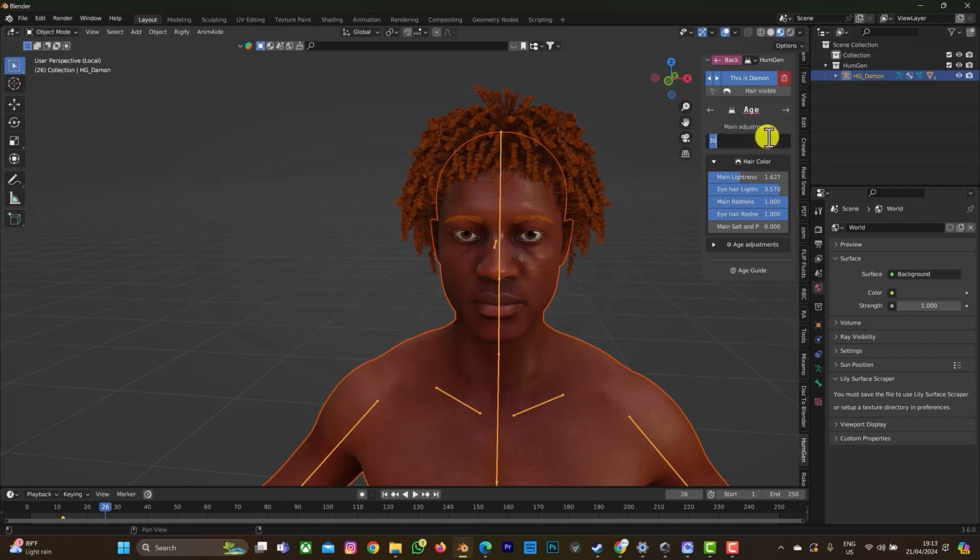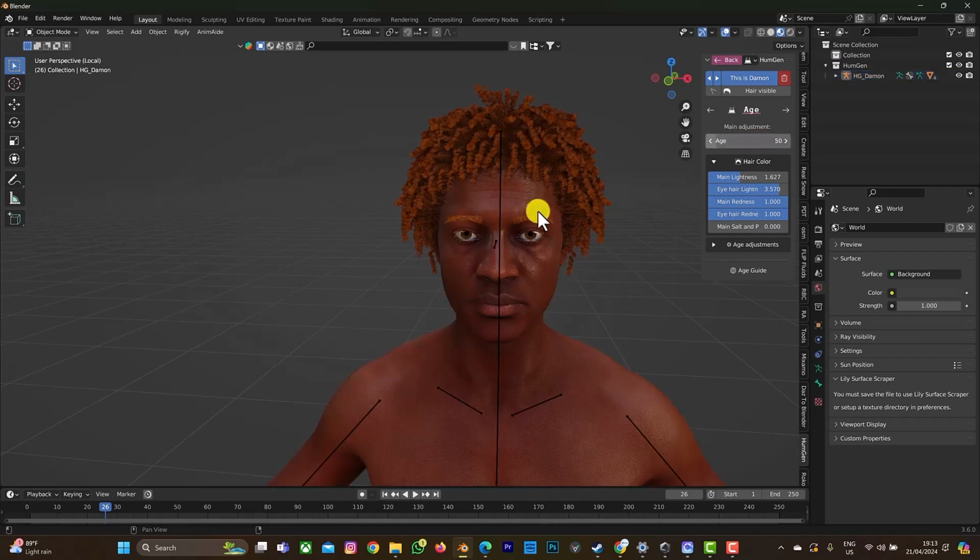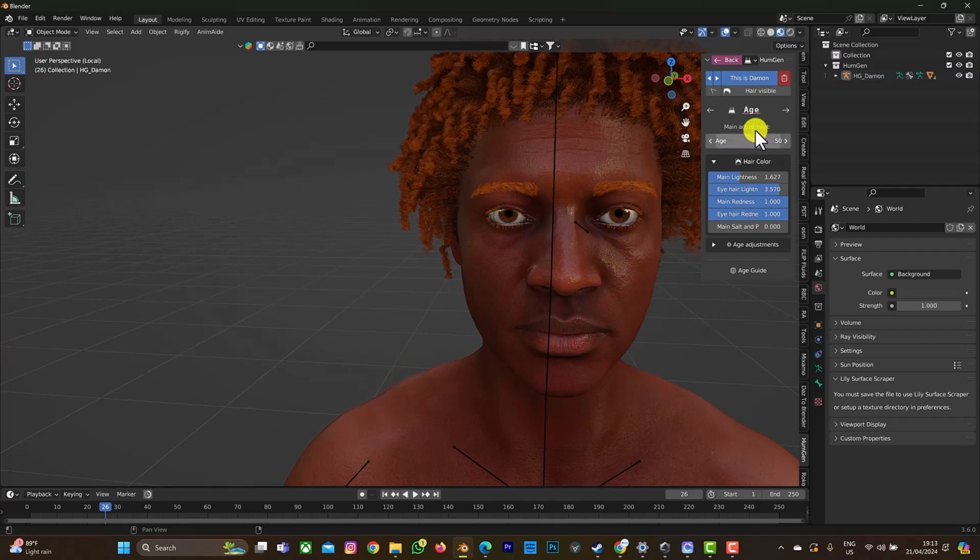Also the age. You can also increase the age. When you increase the age, the character looks older and the skin looks rougher. So let's say I change the age to 50. So I'm waiting for it to load. You can see the skin looks rougher. So let's just leave it. Let me put it to 25. Try to look younger. You can see. So let's proceed to the next.